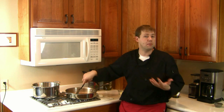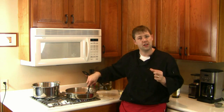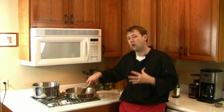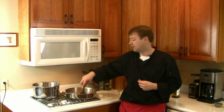Instead of a cup, add a cup and a quarter of orange juice, but you'll add the same amount of butter, you'll add the same amount of everything else. All you gotta change is just increase the orange juice a little bit, because you want the orange juice to reduce down just a little bit more than you would the white wine, because you'll end up with a much better flavored dish that way.